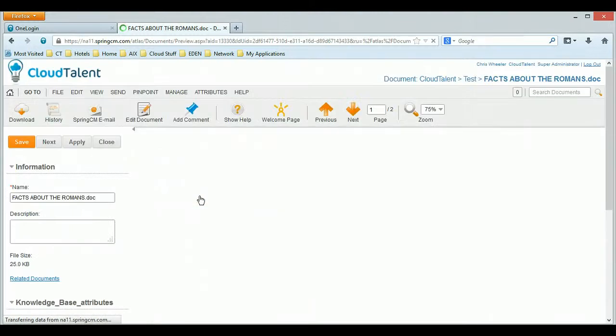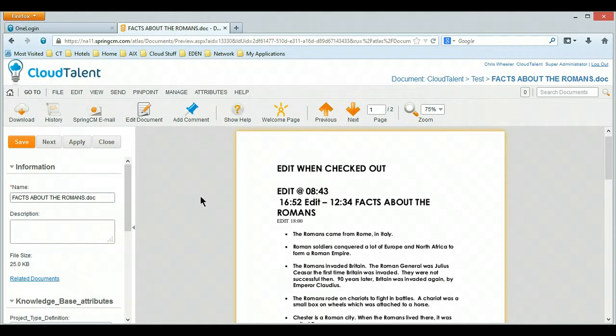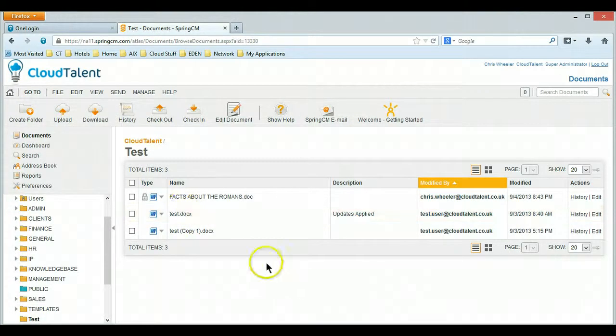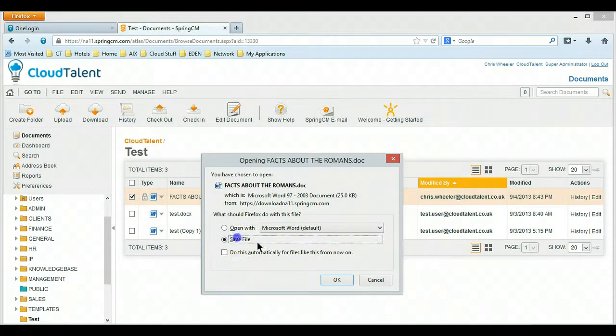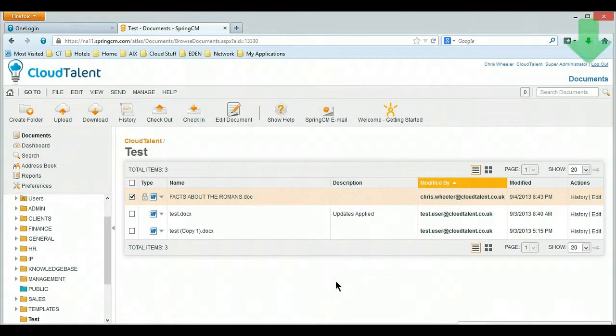Now I can just simply click on it. As before, it'll download it, although this is in preview mode, so it's a great example. So I'll go back, click on the document, download it, and it'll download the latest version, and you can save that to wherever you want to work on that document.